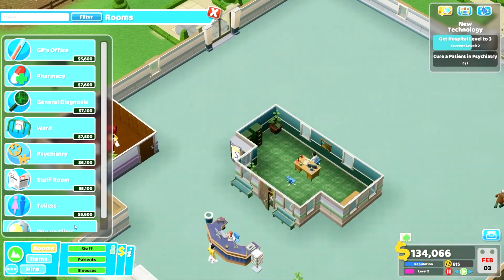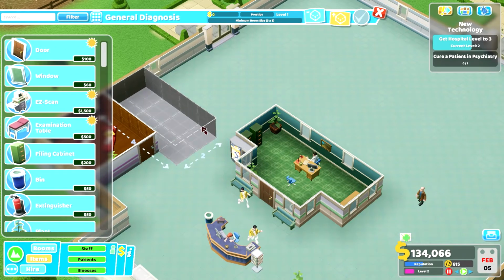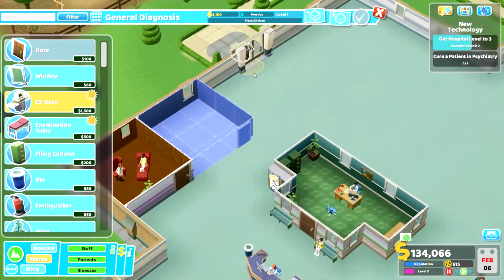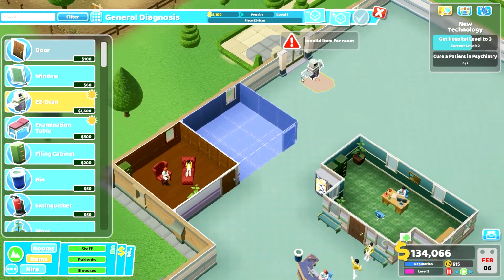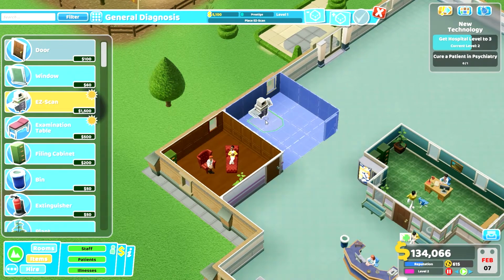Okay, so let's continue to build the room. We have a GP office. Let's build a general diagnosis room. The current plan now is to just build along the corridor. And let's see how we can maximize the space as well.